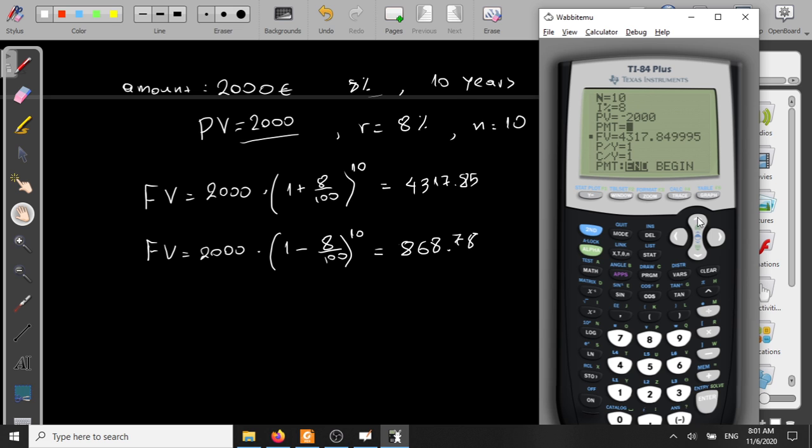Let's see the difference here. Instead of minus 2,000, let me put plus 2,000. You see I get an error. So the most important thing is to remember to put a minus here in my 2,000. If I put minus 2,000 here and go to the solver, you see I get the answer. Before, I made a small mistake, I get the answer but with a negative, which means this is the amount that I have to give, not to take. So be careful, here it should be minus.